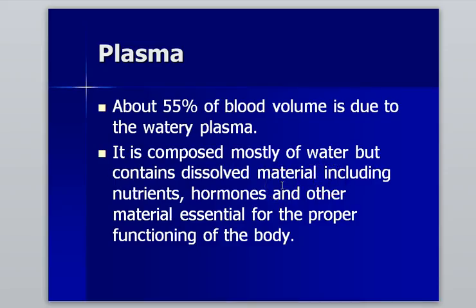Starting with the biggest, largest component: your plasma. It makes up about 55% of the blood volume. If you had a test tube filled with blood and you let it settle for a period of time — kind of like pulpy orange juice left sitting overnight — by the time you woke up in the morning it would be liquidy and clear on top, and all the solid parts would sink to the bottom. About half of that volume, a little more, would be the plasma component, and the bottom part would be all the cellular component.